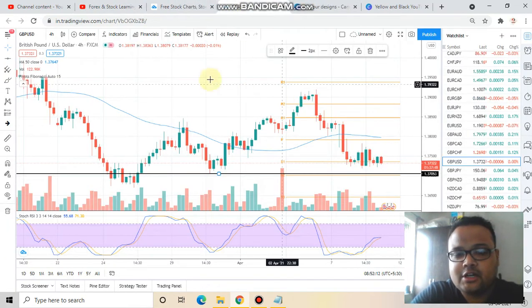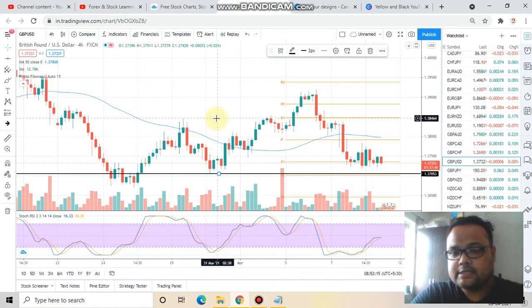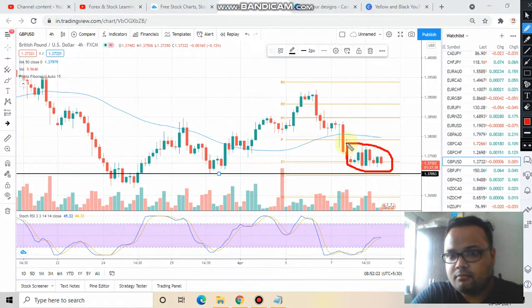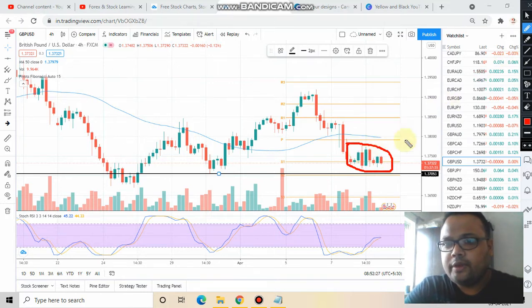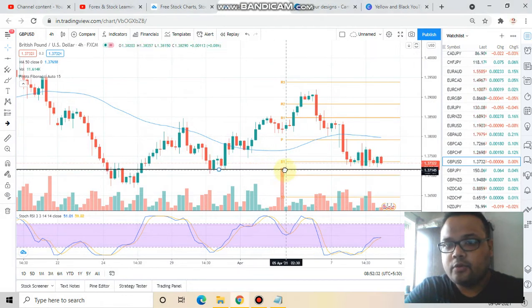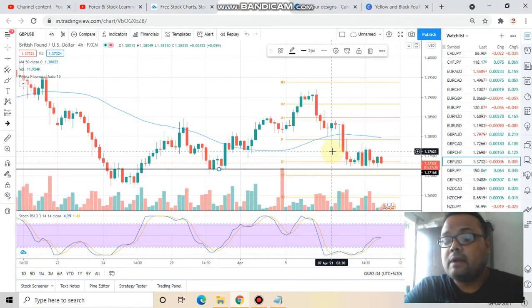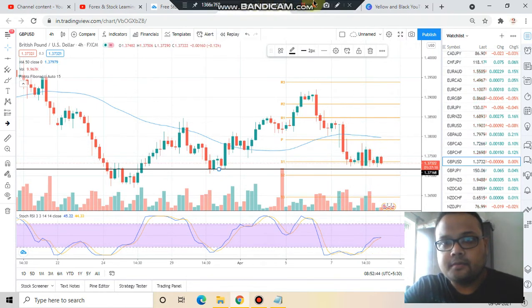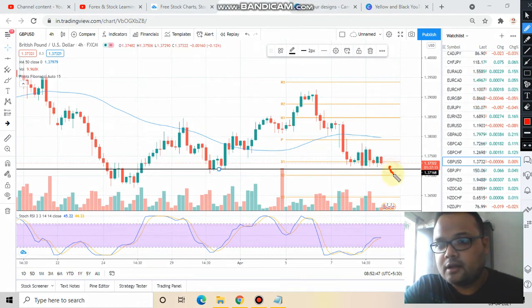So now let's jump to the chart of GBP USD. As you can see right now, GBP USD is consolidating, having no trend. We had hope yesterday that the market would be going up because it is standing just at this support. We hoped the market would go up, but it did not. The market is kind of standing here. Generally in a position like this, the market comes down or falls.